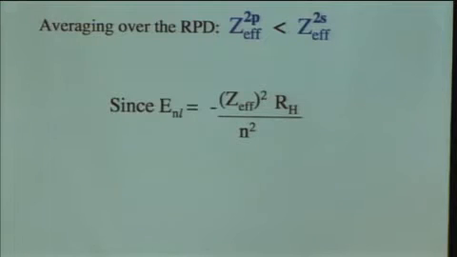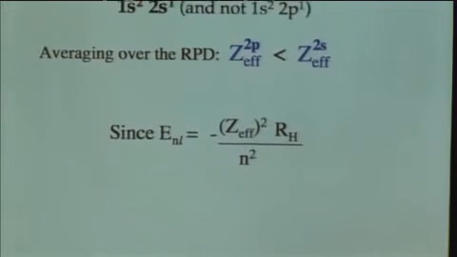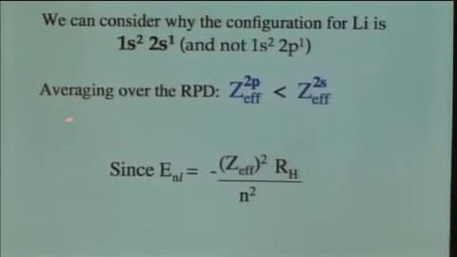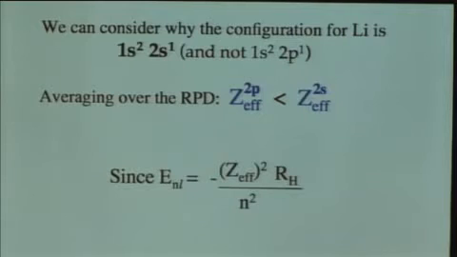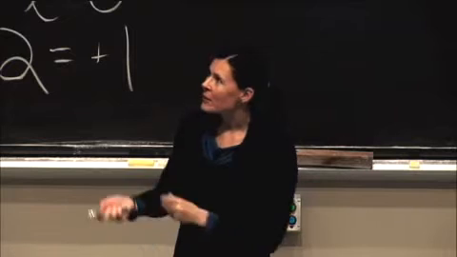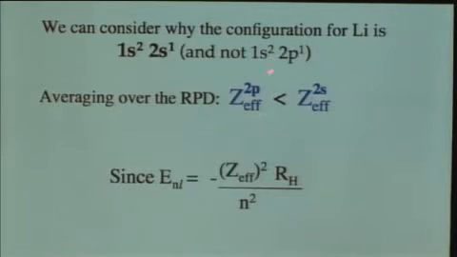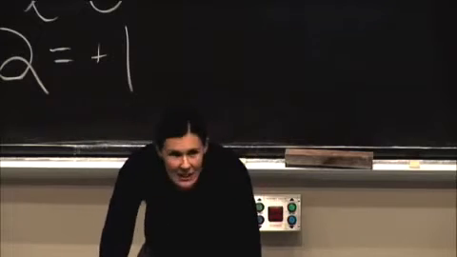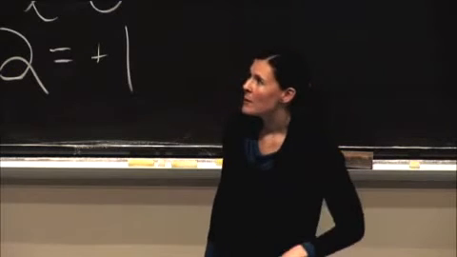So we know that we can relate Z effective to the actual energy level of each of those orbitals, and we can do that using this equation here, where it's negative Z effective squared R_H over n squared. We're going to see that again and again. And it turns out that if we have, for 2s, a larger Z effective than for 2p, and we plug in a large value here in the numerator, that means we're going to end up with a very large negative number. So in other words, a very low energy is what we're going to have.